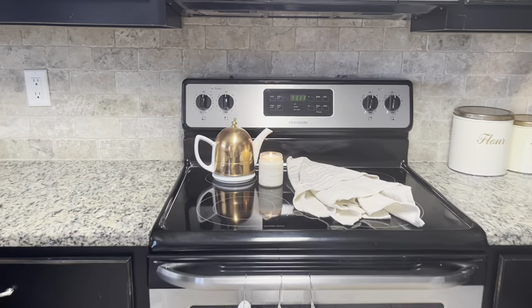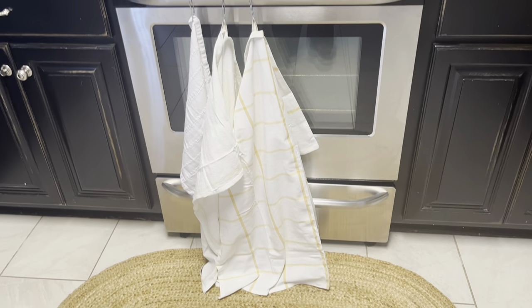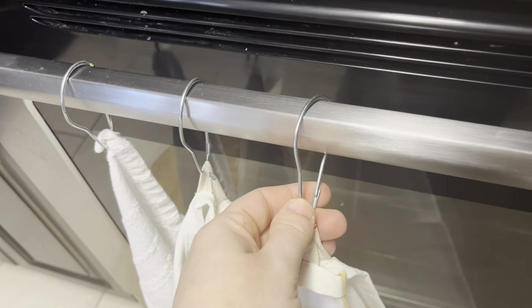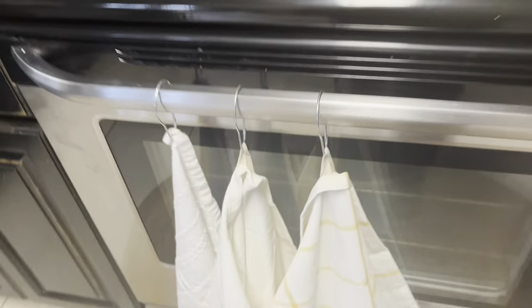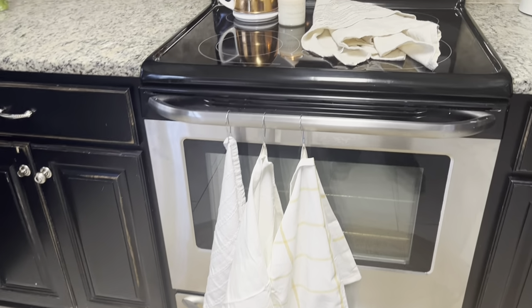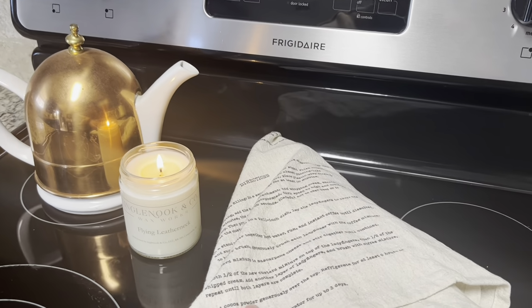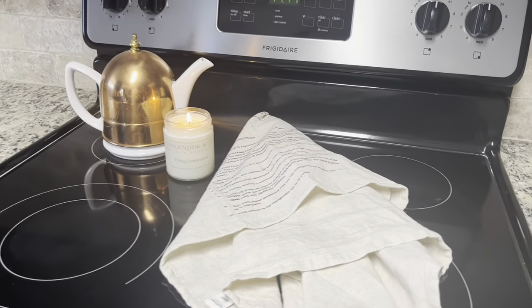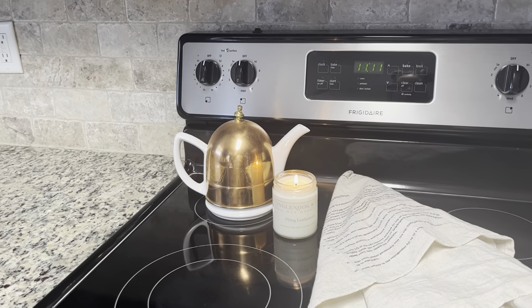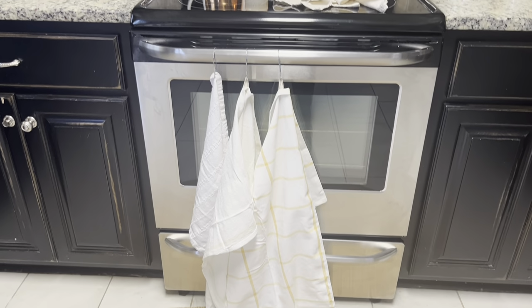Then over here on our stove, I always struggle with keeping my stove clean. So to kind of disguise it, I hang the hand towels. This is just a metal shower curtain clip. And so I hang seasonal towels there. Just have another jute rug. I do, ooh, Buster. Buster must have saw a squirrel. I do want to find a different rug to go here. But over here, I just have another hand towel and of course a candle and this really pretty copper tea kettle. I think it all tied together cute.